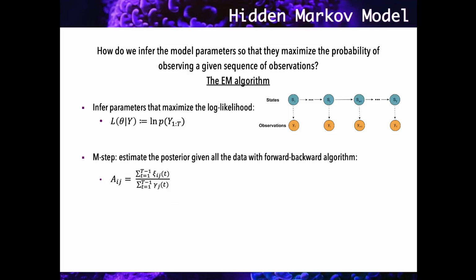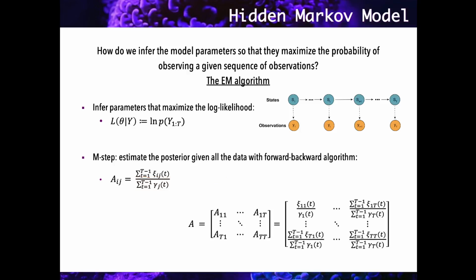Because they allow us, in the second step, to compute a new transition matrix given these new probabilities that we calculated. We can compute these new transition probabilities by dividing this first term, which will give us the estimated time spent in state I after being in state J, by the total time spent in state J. So if we do this for each possible transition between states, we can then compute the new transition probabilities.